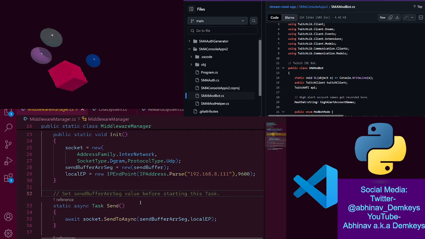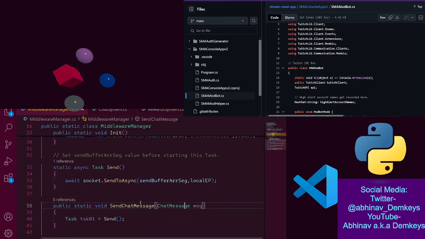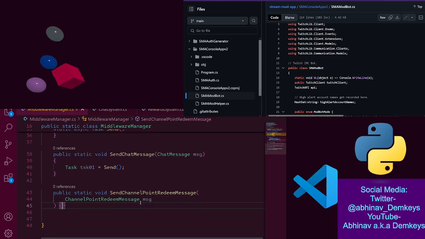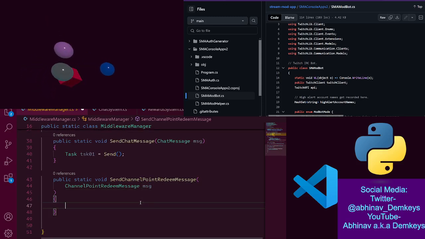All right. So, what do I need to work on here? There's little bits and pieces of stuff that I need to be working on. There's of course forming the raw message and populating the buffer, and then I think I have to re-instantiate the array segment variable each time I want to send a new message.